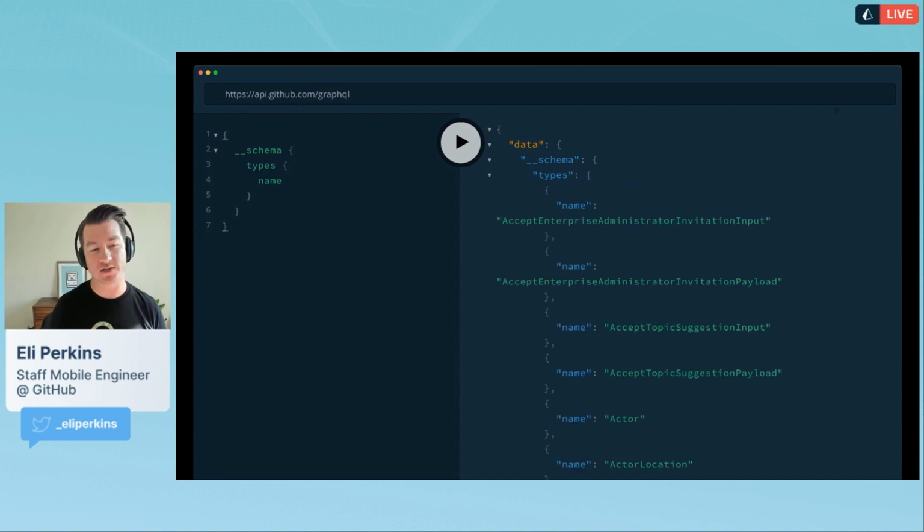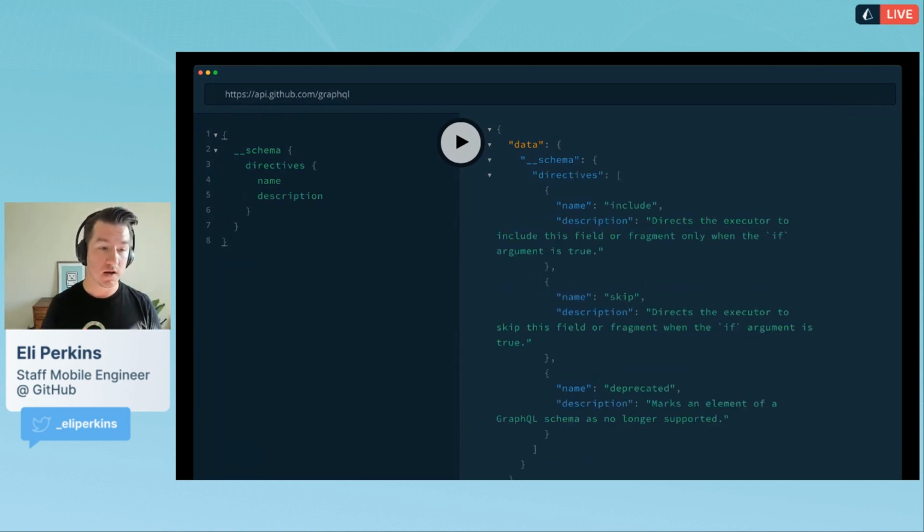The schema field also allows for asking a GraphQL server for all of the types that it has to offer. This is the bread and butter of GraphQL, after all, defining the types along the graph. This is what gives us our type safety as we're developing applications. Further information beyond just queries and mutations can also be fetched via introspection as well.